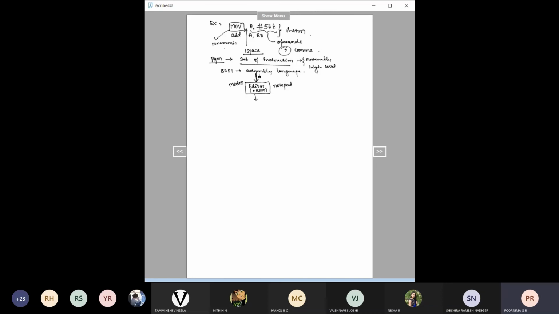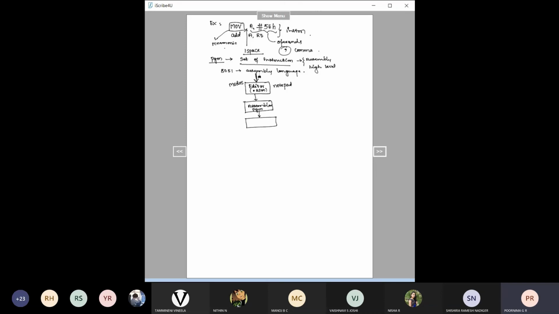After the program is edited in the editor, you will apply the assembler. The function of the assembler is to convert the assembly program into an object file.